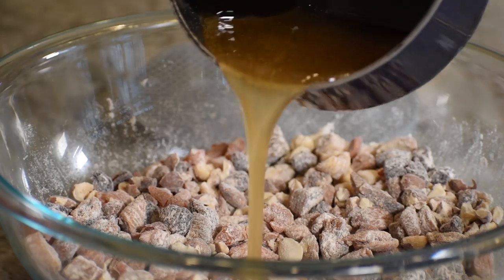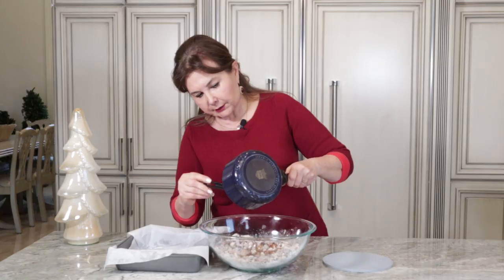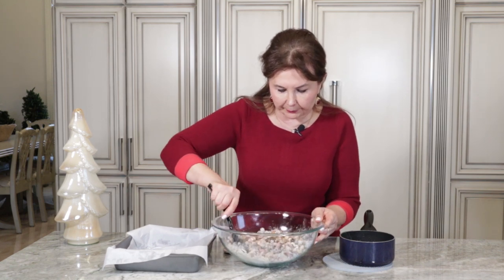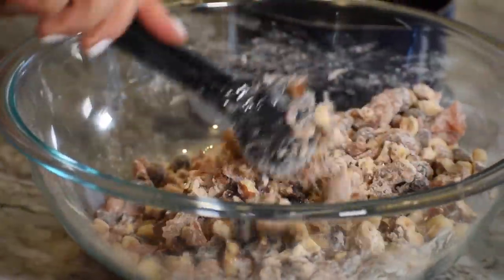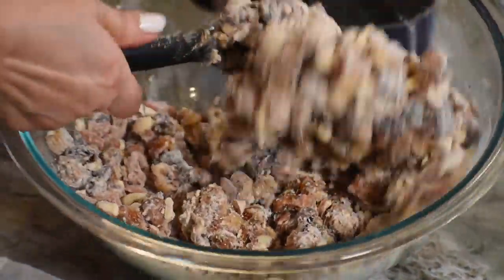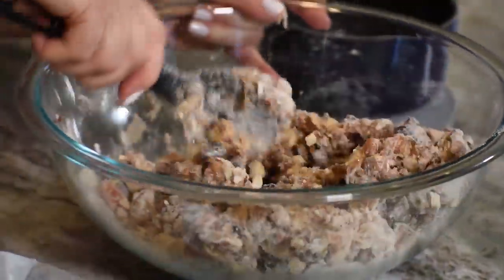Now we will pour the mixture of the honey and sugar over all the ingredients which are the dried fruit, the nuts and the spices, and mix until nicely blended. We make sure everything gets coated with this mixture.